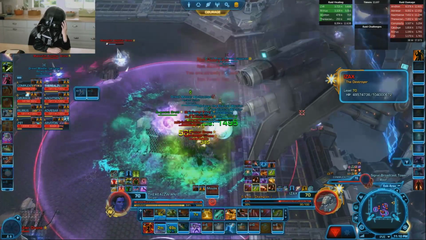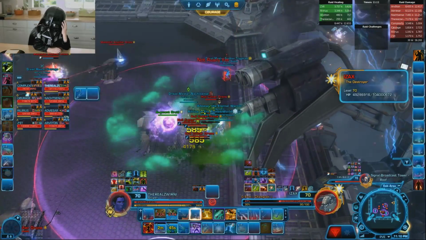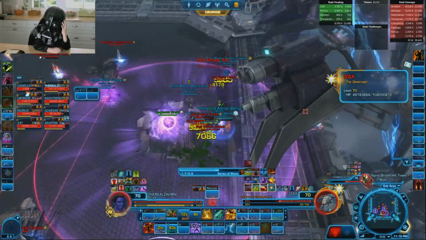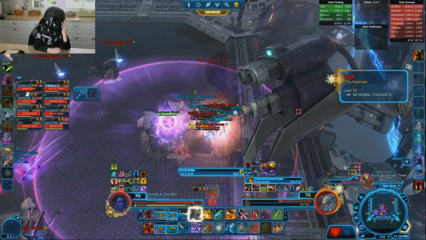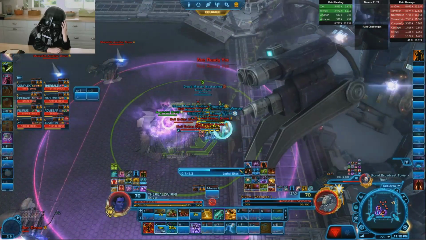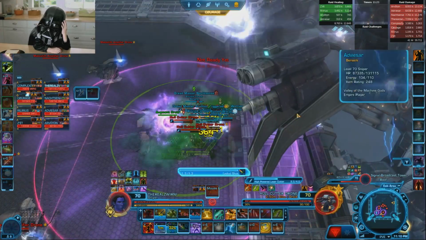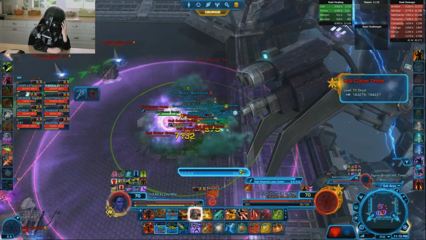Okay? So you really need dot spread, and the right dot spread. Corrosive grenade deals 90% reduced damage because it's counted as AoE damage, and corrosive dart is counted as single target damage. That's why it goes through completely. And that's another reason why Marauders and Juggernauts are so good in this phase, because all their dots count as single target.